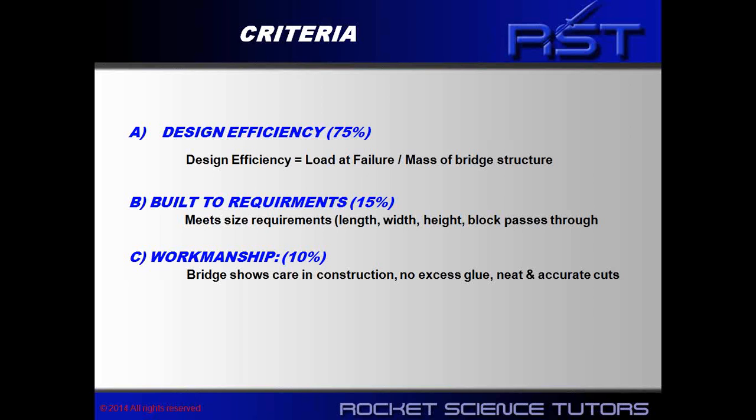That's built to requirements. That's another thing, kind of the constraints, the size requirements. That's kind of a real-life application, right? If you have a 30-foot gap to make a bridge, you can't make it 20 feet. That's obviously too short and it's not going to work. And you don't want to make it 100 feet just because it's excessive. The width and height requirements, if you're having cars go over this, you need to have it big enough so that a car can fit. You don't want it too big. So we talk about a lot of those size requirements and bring it to real-life applications. As an engineer, what are the things that you have to think of when you're actually building?